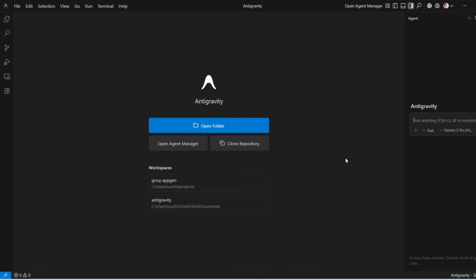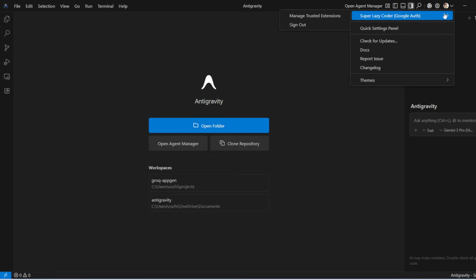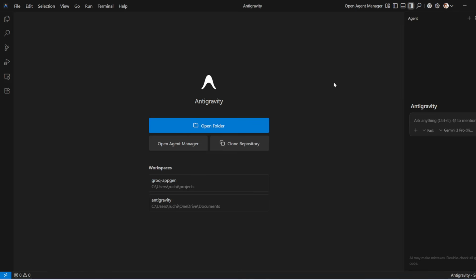But the first thing that you have to do when you open this app is to log in with your Google account. So guys, in my case, I am already logged in, but when you open this application, you will get a prompt to log in with your Google account. And once you log in, you are going to see your profile picture right here showing that you are logged in. Okay. Why do we need login, right?